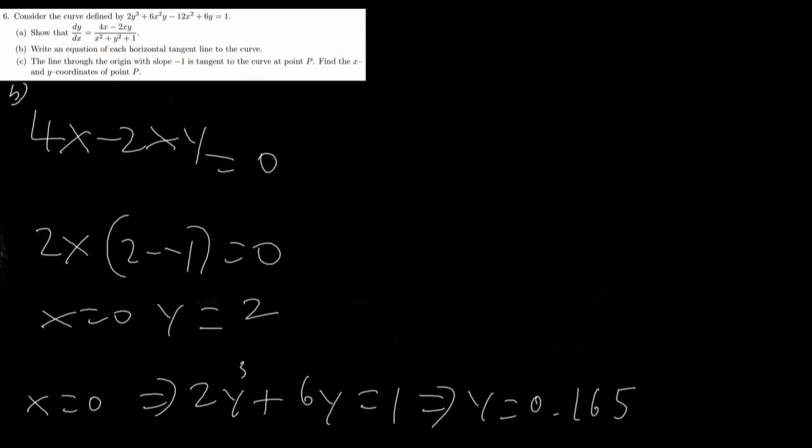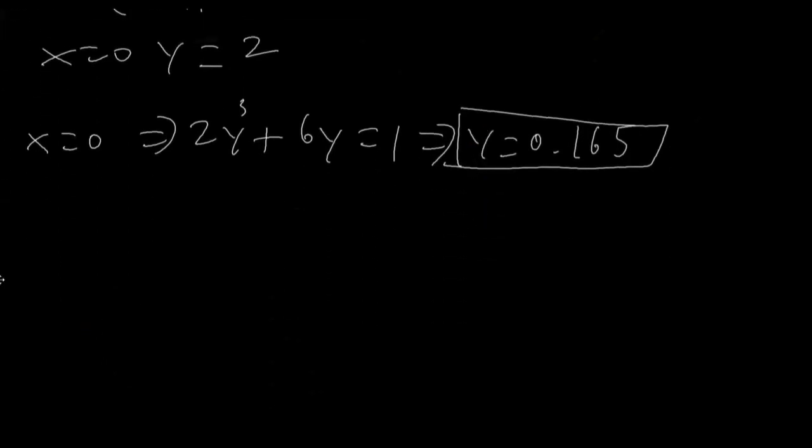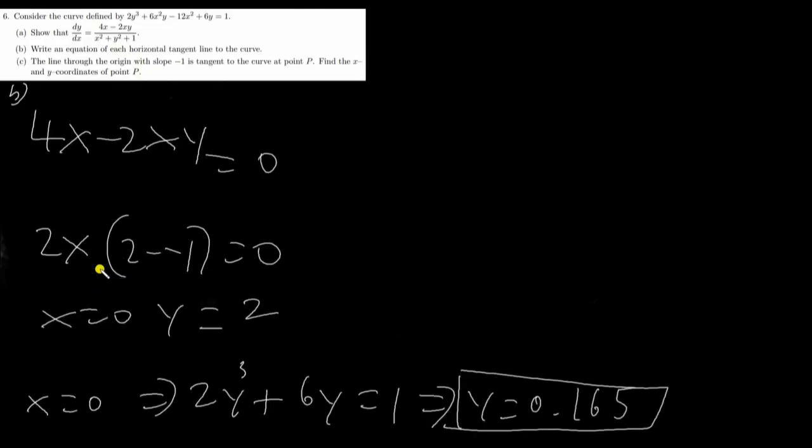So this is the equation for the tangent line at the point x equals 0. Now let's move down a bit and try to find the equation of the tangent line when y equals 2. You might be asking, isn't that just y equals 2? Well, it could be, but we need to check that y equals 2 is a valid y coordinate. So we're going to plug y equals 2 into the curve and check what the x value is going to be.